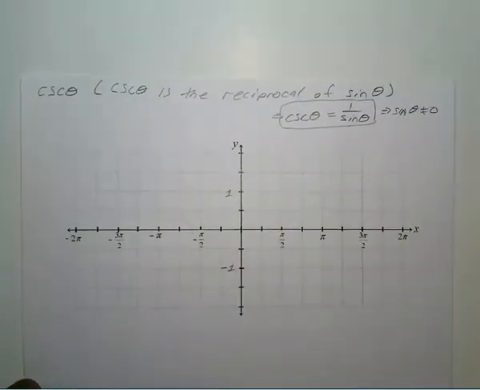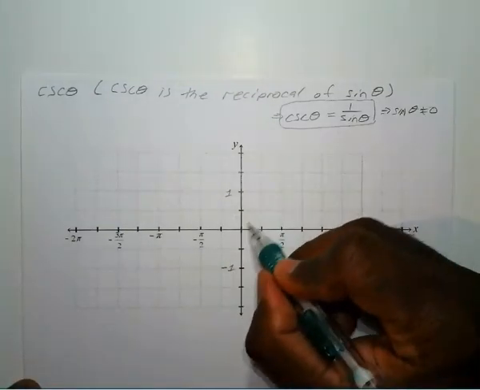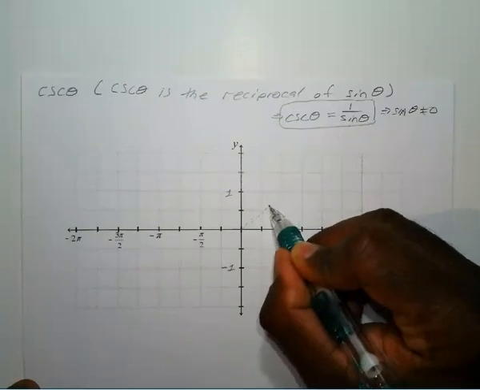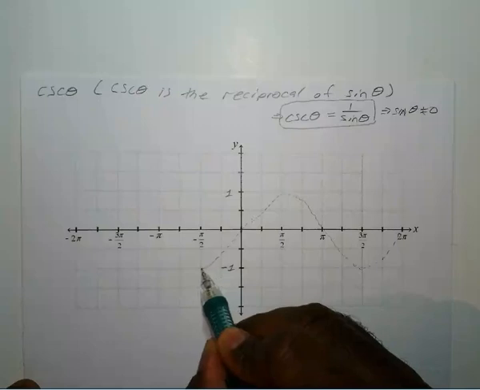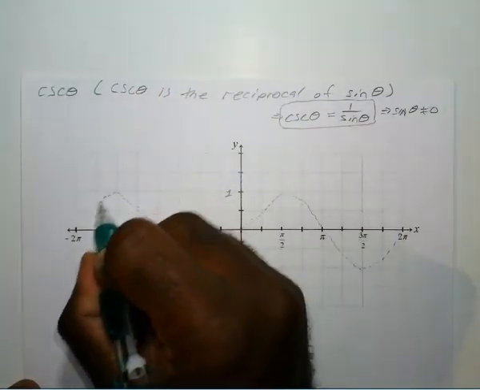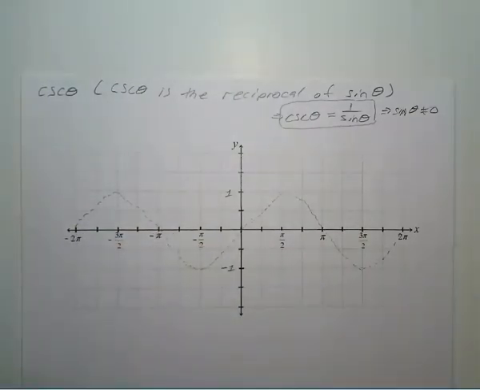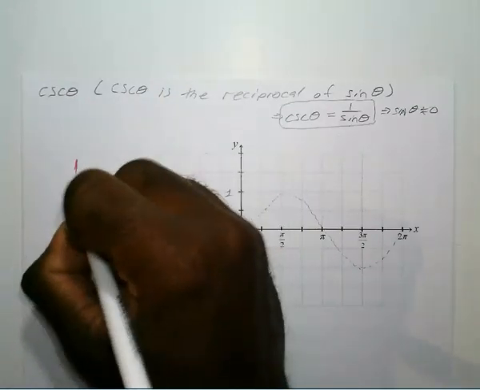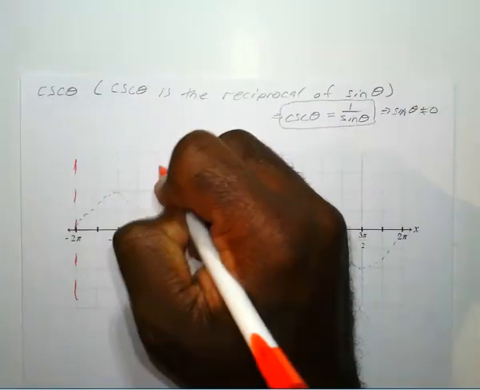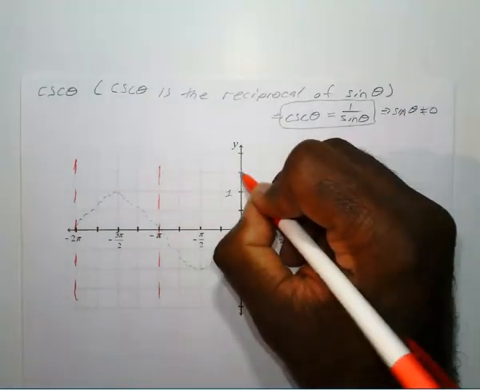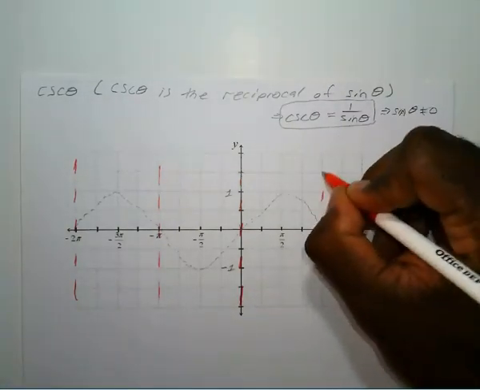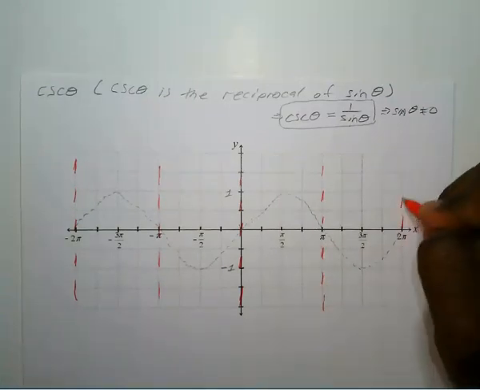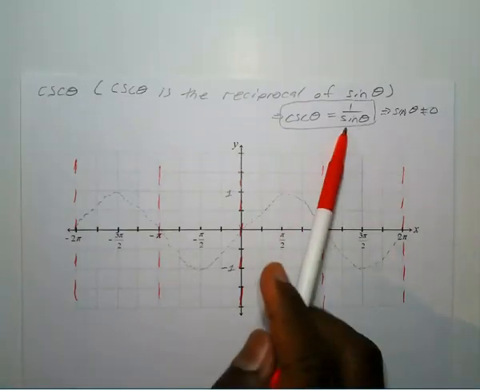So let's look at all the values where sine of theta is equal to 0. If we draw a quick sine wave, so if we go like this and this and this and this, just a quick little dotted line, that's our makeshift sine wave. All the points where sine is equal to 0, we know that for cosecant, that can't happen. So all the points where sine is 0 become our vertical asymptotes. Same thing with 0, same thing with positive pi, and same thing with positive 2 pi. Those are all the points where sine of theta is equal to 0.